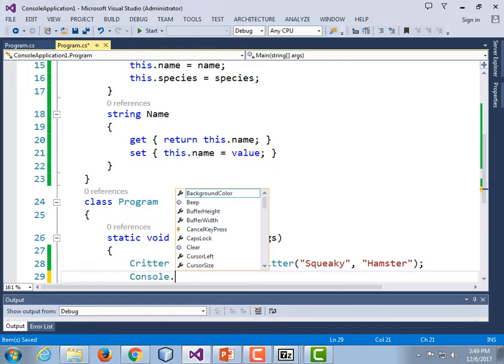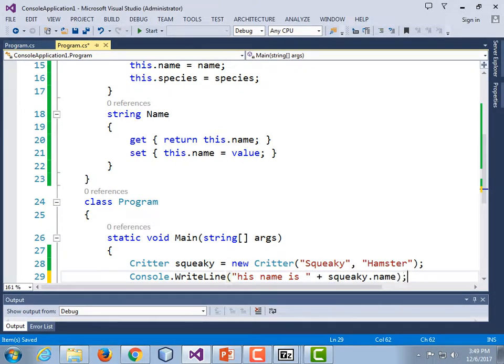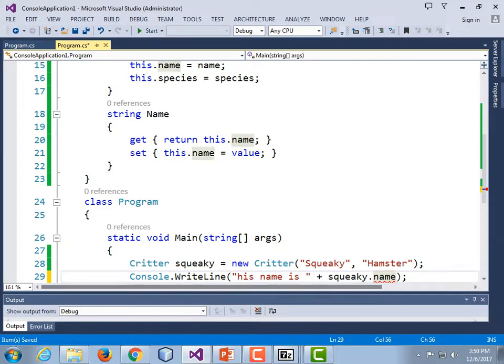So console.writeLine, his name is plus squeaky.name, capital N. In Java or your other languages, you would have used getName as a way to encapsulate your parameters.